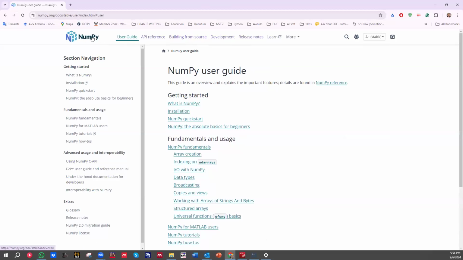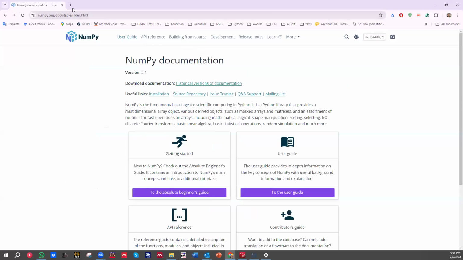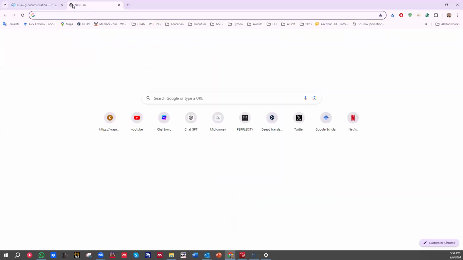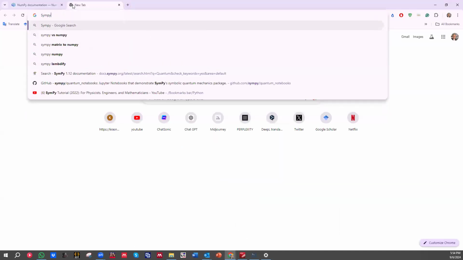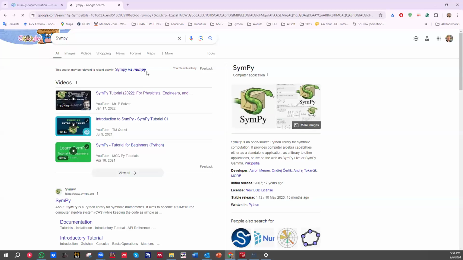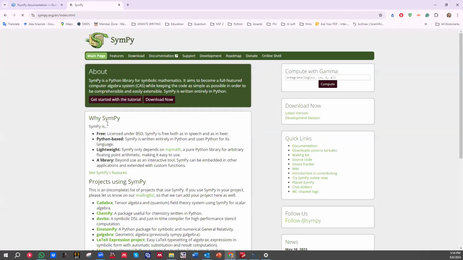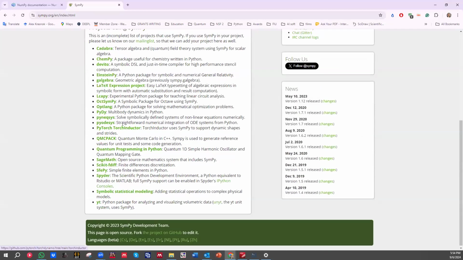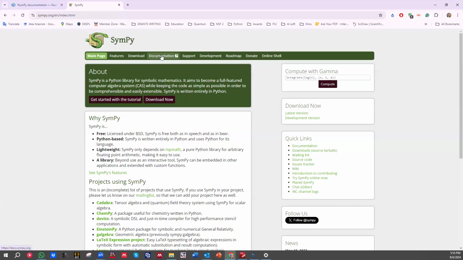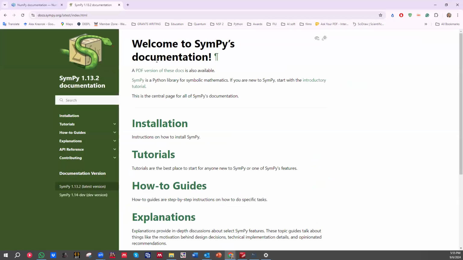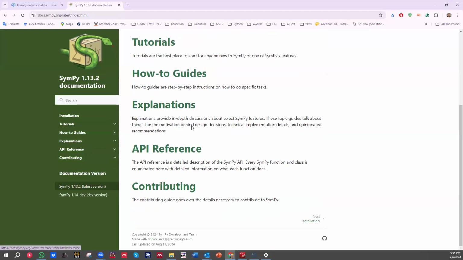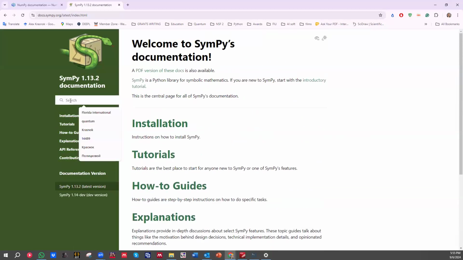Awesome, thank you. Yeah, this is NumPy. I particularly like the SymPy library. It provides a lot of documentation from different areas of physics.